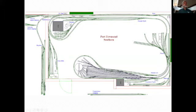And then this is the Plum area, which tends to get really jammed up during operation sessions. We call it the Plum pileup. Usually we have at least one meltdown down there. Down through Wabash, and then out through the wall into Centralia, the lower staging. Here's the simulated branch out in the garage to Maytown that the Milwaukee goes out and switches. And this is a simulated branch from St. Clair that comes to Union Mills.